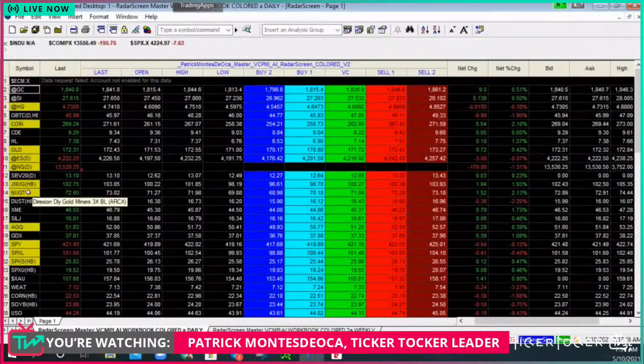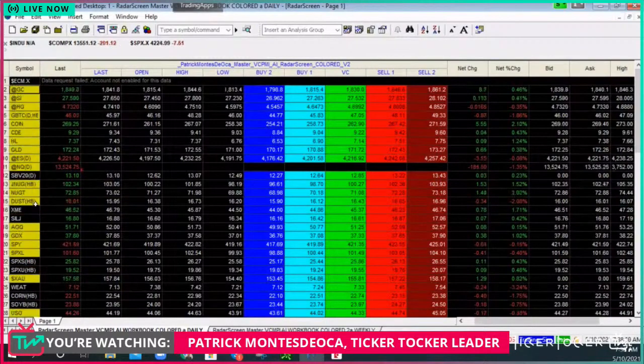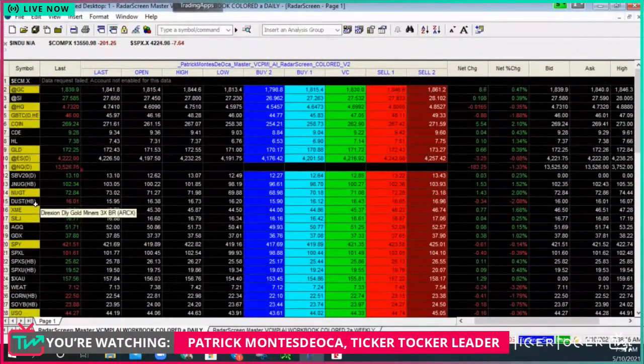Good strong market here on derivatives. NUGT up 152, JNUG up 194. These are bullish derivatives, double-X velocity ETFs that we use as well to position ourselves and hold on to a longer term, intermediate position. These instruments are aggressive to trade short term. You want to maximize the volatility with these instruments and lock in your profit short term.